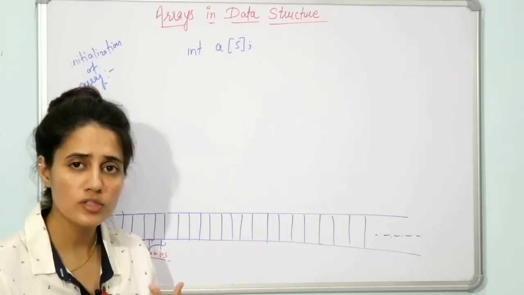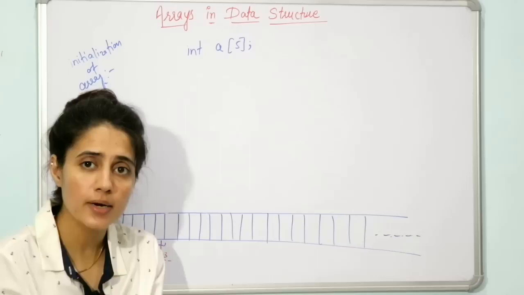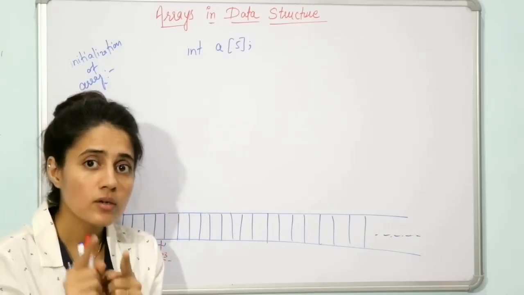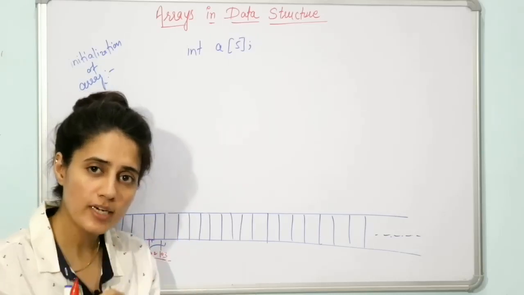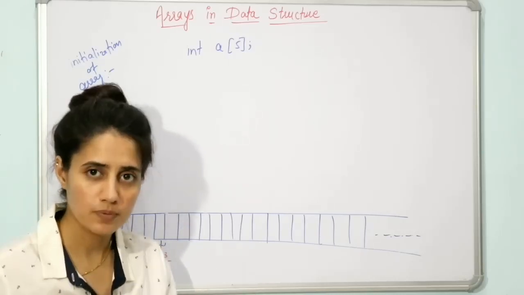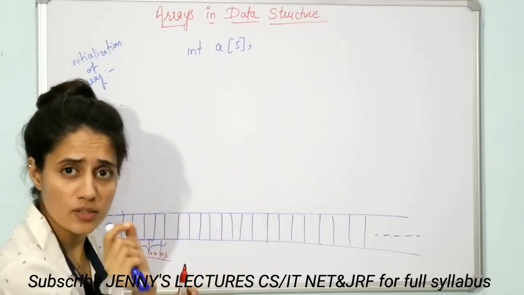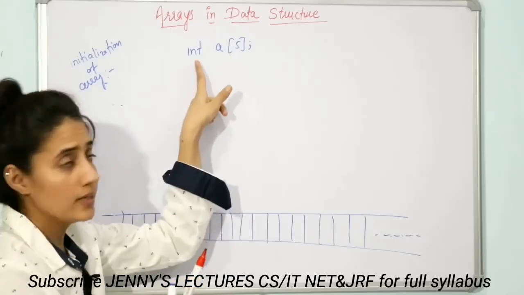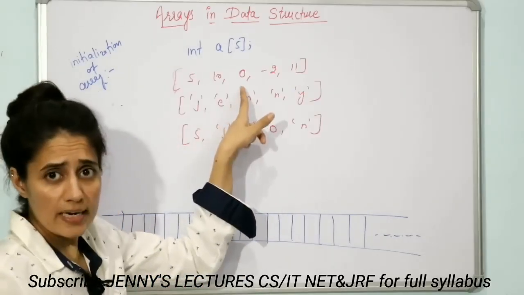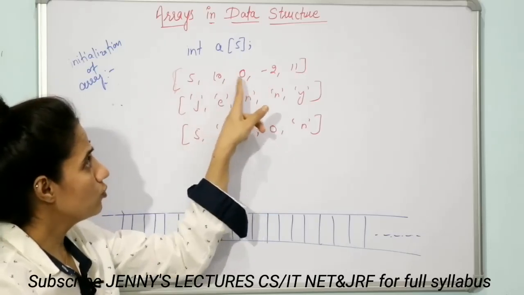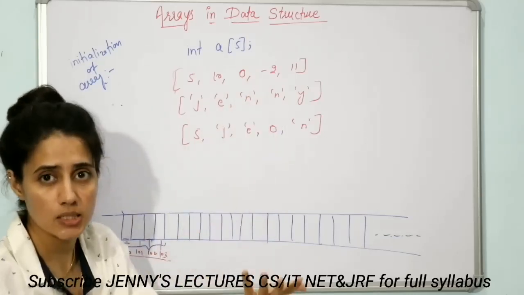So see how you can define an array. What is the definition of array? You can say that an array is a collection of more than one data items or more than one elements, but the condition is that the data type of those elements should be the same, or you can say a collection of more than one data items of the same data type. See here, we can store 5 elements in the array, but all the 5 elements should be of integer type. Let us take this example. See, this is a valid array because the size of the array is 5, 5 elements are there, and all the 5 elements are of the same data type, that is integer.